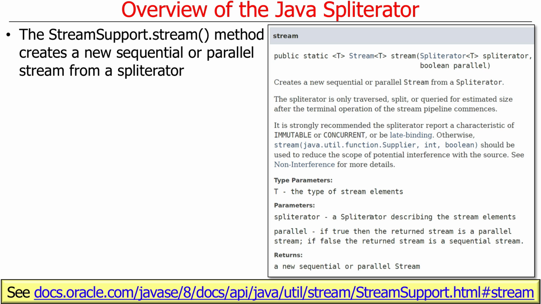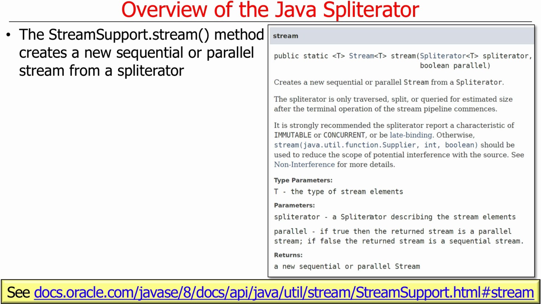Now, the next question that's worth asking, and if you looked carefully at the skeletons for the programming assignment, you'll see how this works. There's a method called StreamSupport.stream. This helper method, which you can read about here, is used to take a Spliterator and use it to convert some collection into a stream.